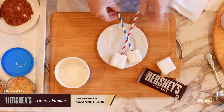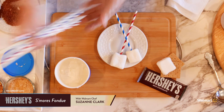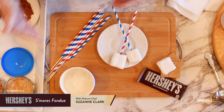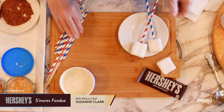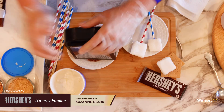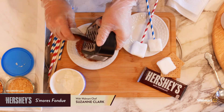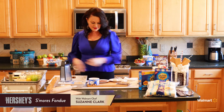I took my Jet-Puffed marshmallows and put them on some sturdy straws — you can easily find these at Walmart. You can also use lollipop sticks or wooden skewers — I'd just cut off the pointed ends — but I really like using the straws because they're nice and colorful. Now I'm going to make a little crumb mixture to really bring in that s'mores taste. I've done something a little different — I've grated my Hershey chocolate bar. All you have to do is put a Hershey bar in the freezer, then use a box grater to grate the chocolate right into a dish. This is also great as a topping for chocolate cake, cupcakes, or a sundae.